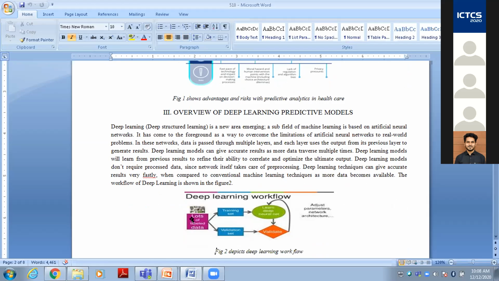Actually, it is based on artificial neural networks. The output from each stage is taken as an input to the next stage. Since the feedback from the previous stage is taken as an input to the next stage, it will help in predicting or diagnosing diseases, and the results will be more accurate. Deep learning will give more accurate results than machine learning or other techniques. Since the data is traversed multiple times, the output from one layer is taken as an input to another layer. For example, we'll be updating the weights, checking the previous stage, and using its feedback as an input to the next stage to get accurate results.